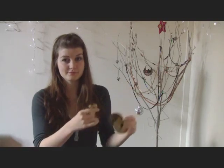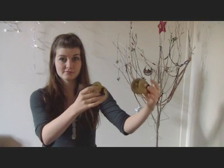Yay! First one we're going to do is the gallop, which is 1, 2, 3. What I'm doing is I'm going right, left, right. Right, left, right. I'm muffling my thoughts. Right, left, right.